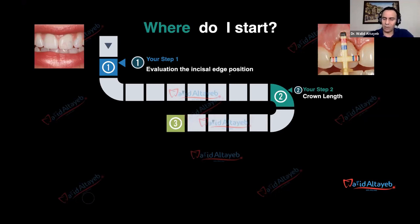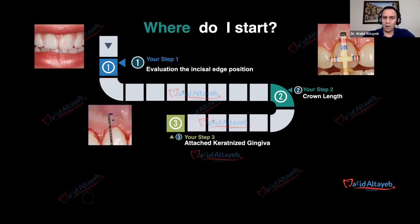Now, the technique or approach we will use to change the level of the gum will be gingivectomy or an apically positioned flap. This depends on how much attached gingiva I will have from the new margin to the mucogingival junction, and we need at least 2 mm to keep that attached gingiva. And here I always mention that gingivectomy is the gold standard when you have enough attached gingiva, because with gingivectomy there's more chance the margin will be predictable than with the flap. But if you don't have enough attached gingiva, it's a contraindication to do the gingival contouring.